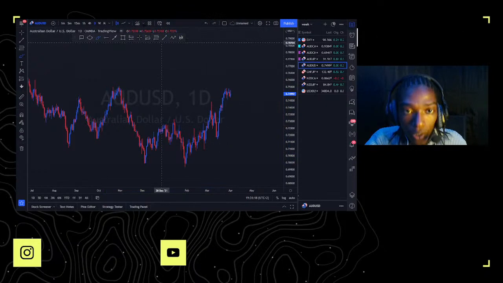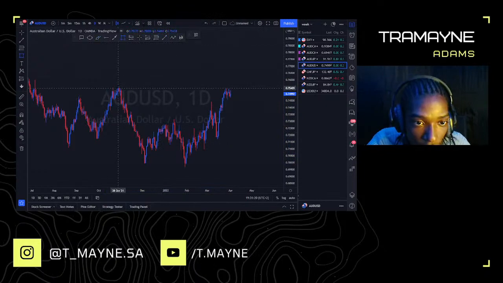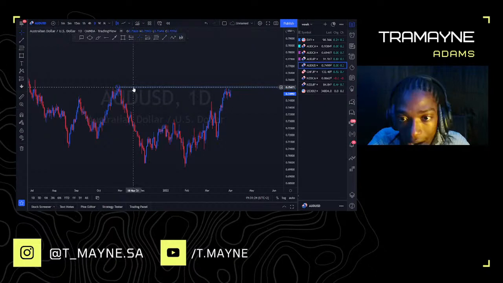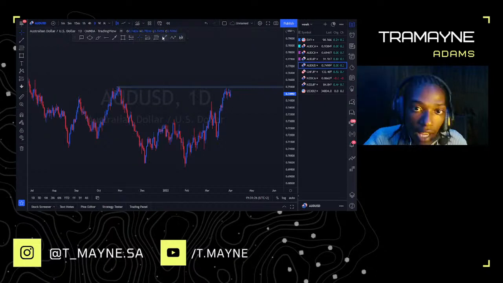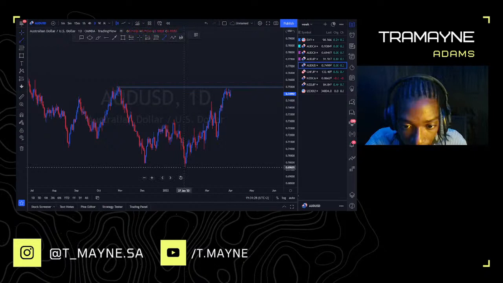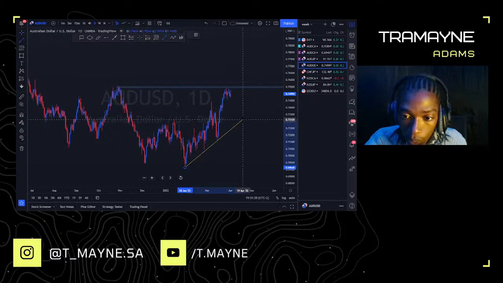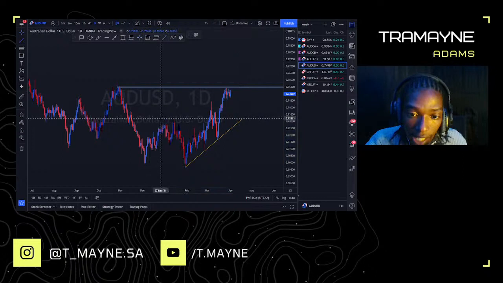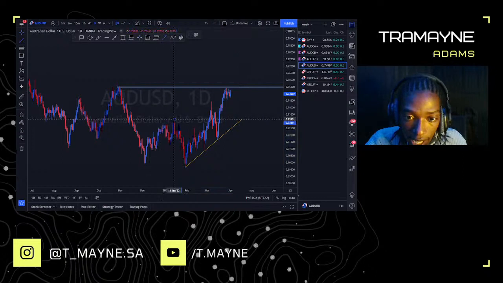Cool. So marking out that structure right now, we've got this resistance area up there just so that we realize where we are on a lower time frame. We also have this nice resistance trend line over there, obviously taking into account right now that we're in an uptrend. We want to see what kind of an uptrend we're in there, and then obviously we can connect our extreme resistance areas, giving us a nice resistance trend line as well.